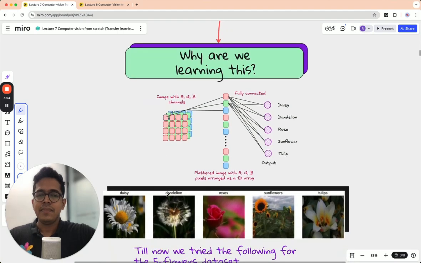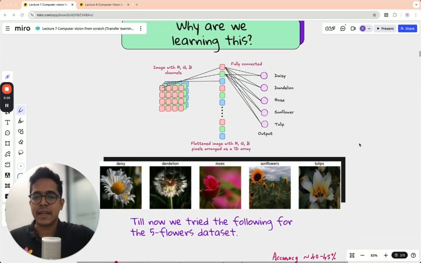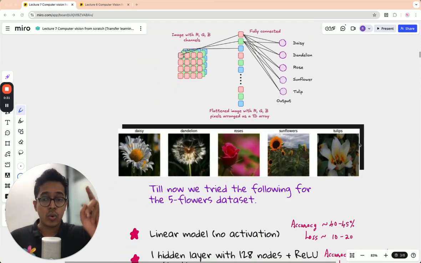All right. So why are we learning about transfer learning? In our course, the reason is that for every single thing we are going to do in the future in computer vision throughout this course, you will almost always be using transfer learning. I'll give you a brief recap of what we have been trying to do so far in this lecture series, so that even if you have not followed some of the lectures before, you can still catch up very easily. We have a data set called the 5 flowers data set. We have 5 flowers: daisy, dandelion, roses, sunflowers, and tulips. What we want to build is an image classifier, a 5-class classifier that can perform classification on top of this.